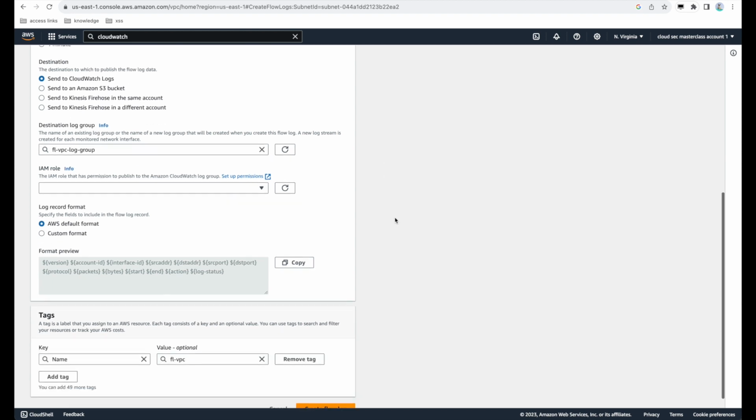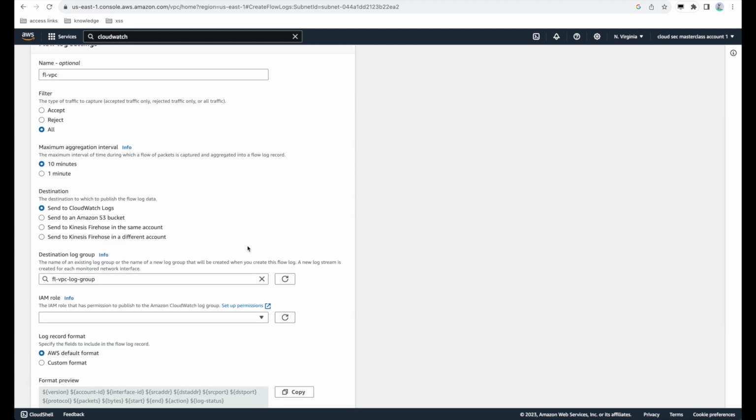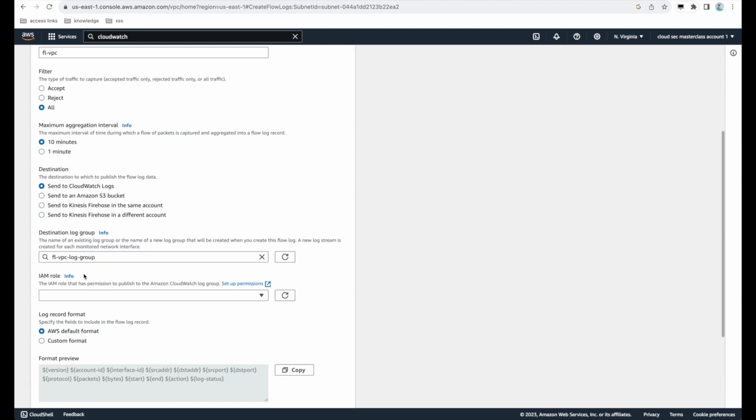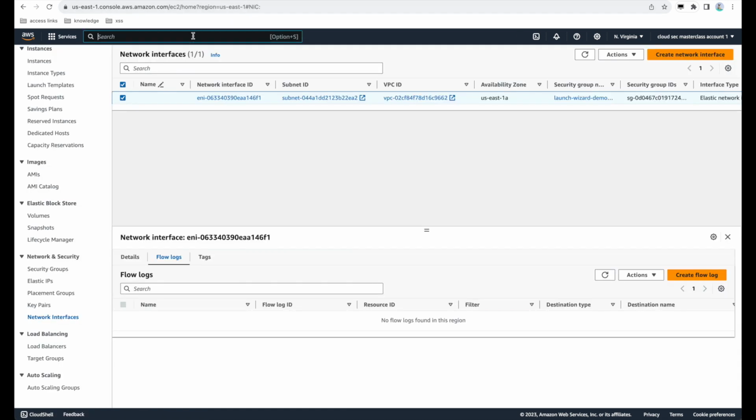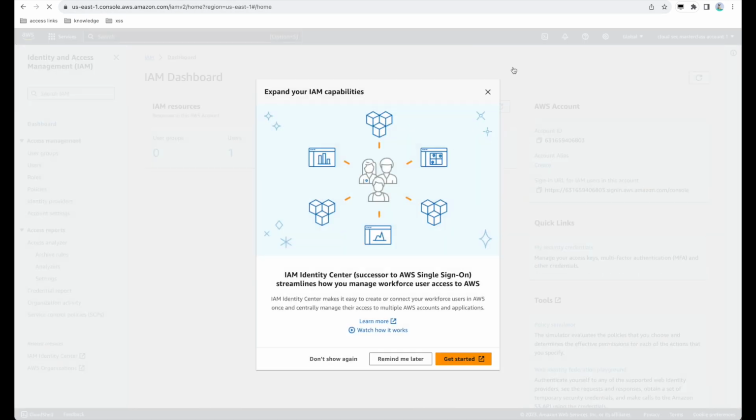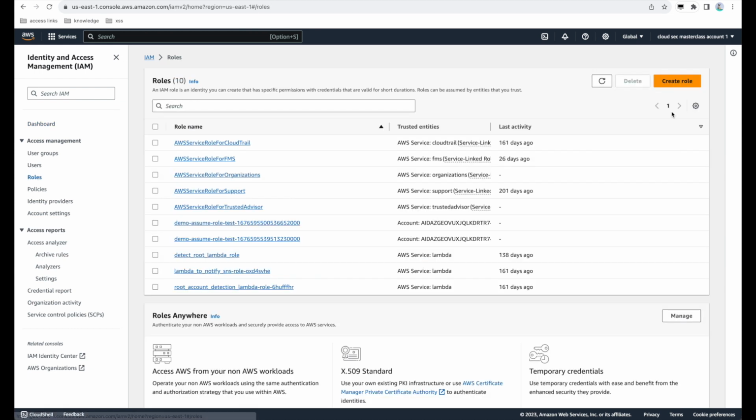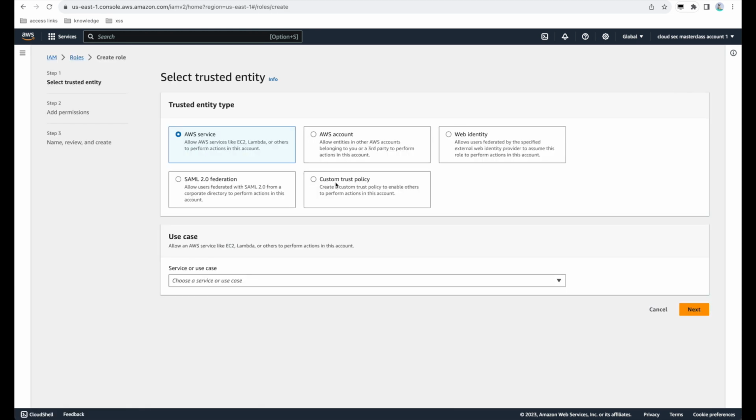So I'll select that. The next thing that we have to do is give IAM permissions to the VPC flow log service for it to be able to publish logs to this log group. So for this one, I'm going to go to the IAM section, and I will go to roles and create a new role.